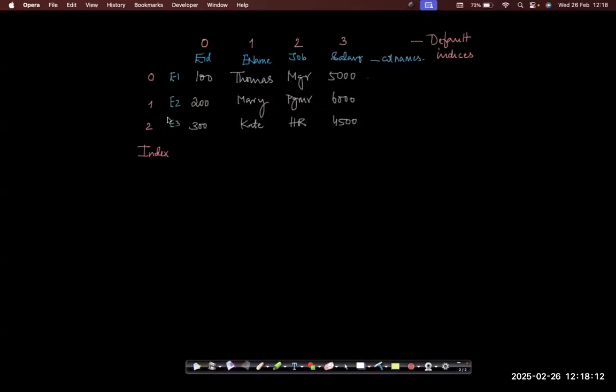I'm just giving E1, E2, E3. String values you can give. These are called index labels. Everything I have written in blue is actually optional, right? If you want, you can give, otherwise you can leave it.